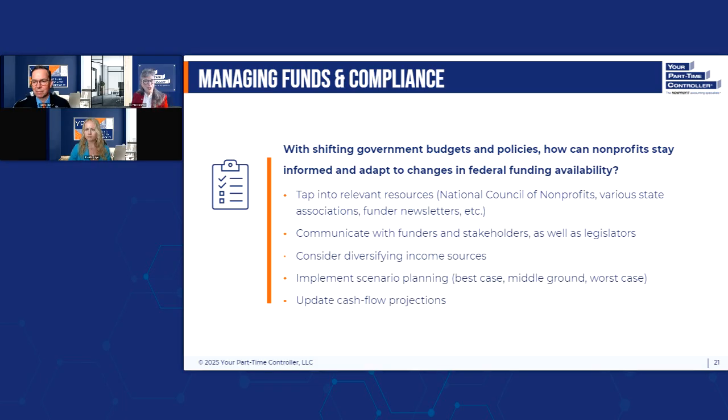Keep in mind that if you're getting money from state and local governments, that may be impacted. So as you look ahead, do some scenario planning. Think about, okay, what if nothing changes? Best case: what if we even get more money? Mid-range: what if we lose a little but not so much? And worst case: what if we were to lose all our federal funding and possibly even some of the state and local funding? And apply that not just to your income statement, but also to your cash. How is that going to impact cash flow coming up?